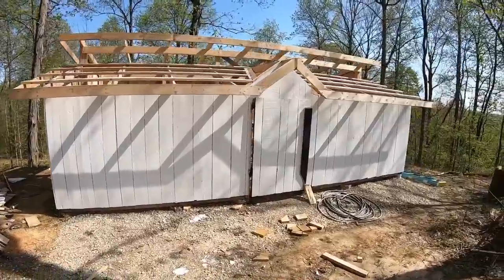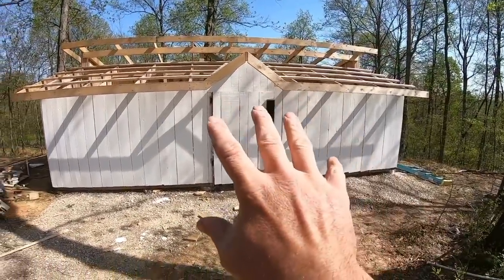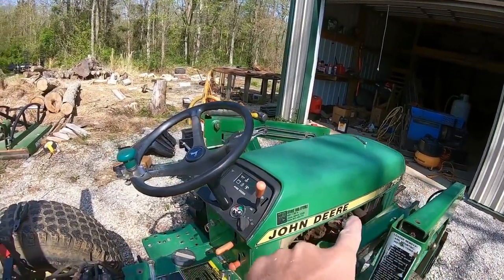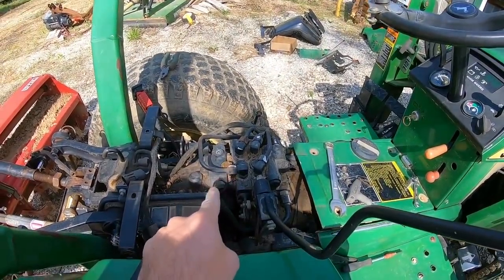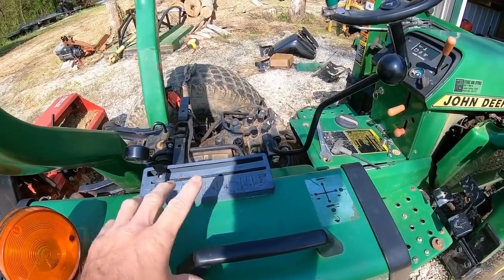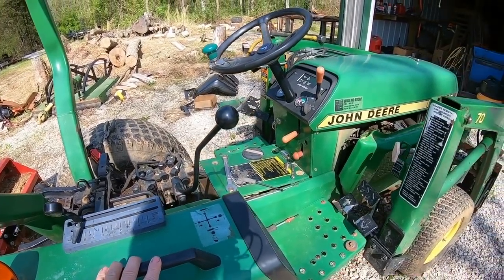Looks really nice. While we're waiting for that to dry, I'm gonna come over here to the pole barn. We've got the 755 tore down. I'm adding some auxiliary hydraulics on the tractor. Just a little bit of a spoiler alert for what's coming up on the channel. And then we'll get back and start putting that black trim up.